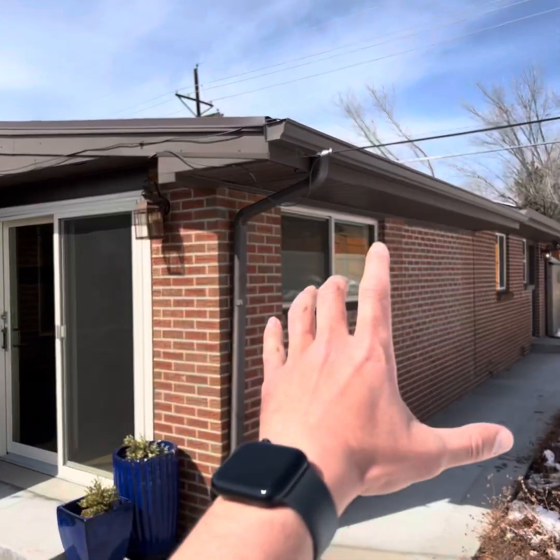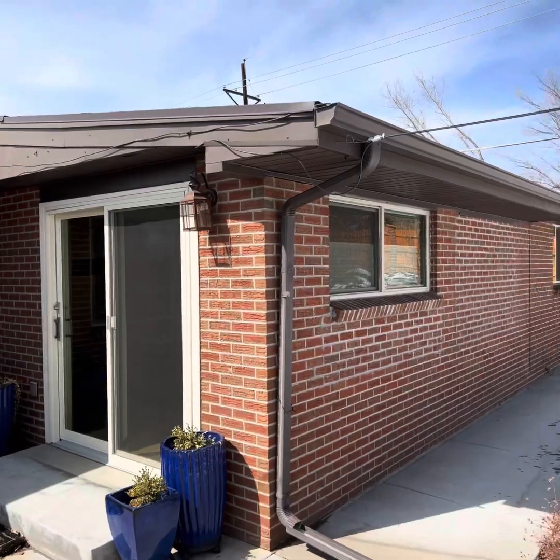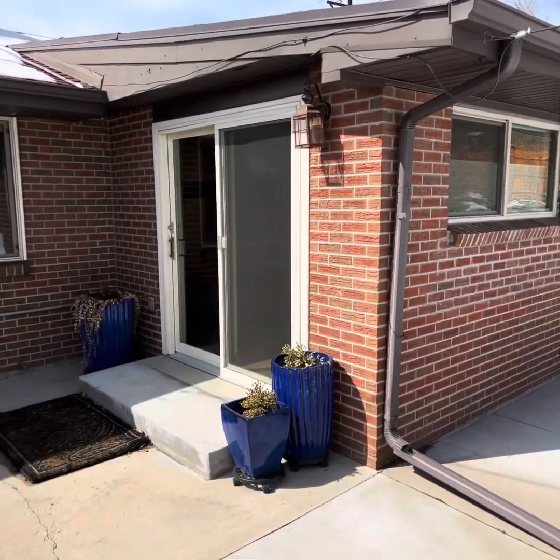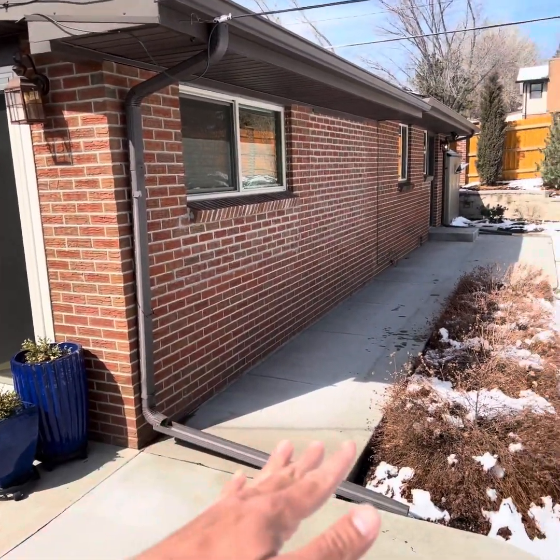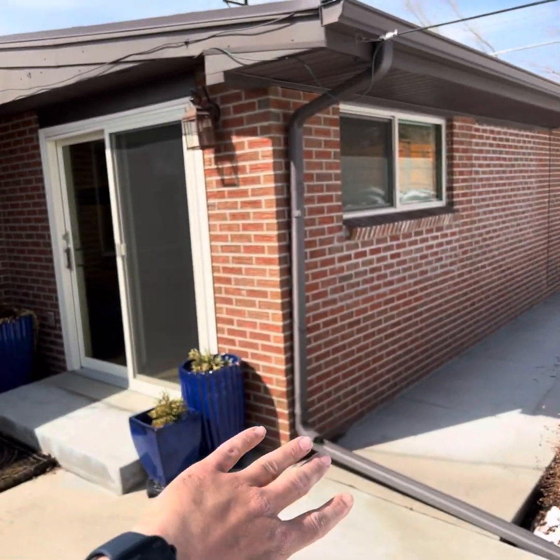So this portion of the house, you can tell by the roof, was a covered patio that was then converted into living space. And what's happened is water settling against this slab had caused this portion of the house to settle, causing some of these defects that I'm pointing out.